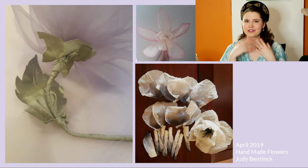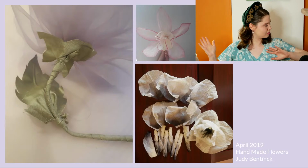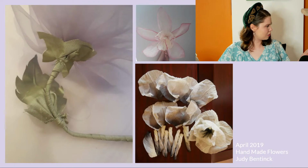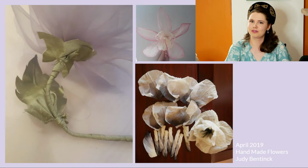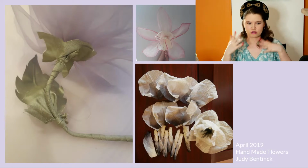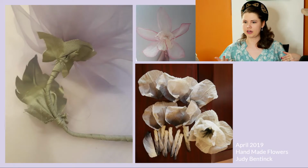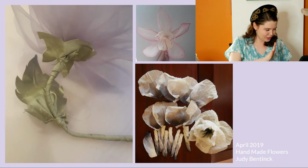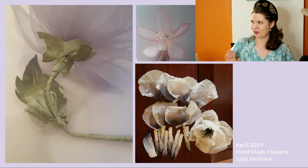Since then, I've also learned that these techniques are actually about 100 years old, and they're all documented in one of the first millinery books, which I think was written by a milliner called Anna Ben Youssef in 1909 or something. Maybe I should do a live stream on all my books. Maybe that would also be helpful to everyone. Just a live stream of all the books that I have, where I go through them and maybe not review, but report on what's in the books and why I like them. So next live stream, next month, that's what we'll do. We'll go over books. So I won't talk too much about books now. I'll just carry on with the slideshow and not go off piste.